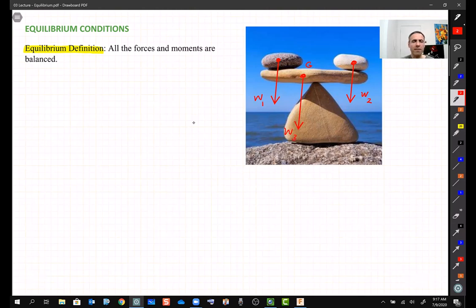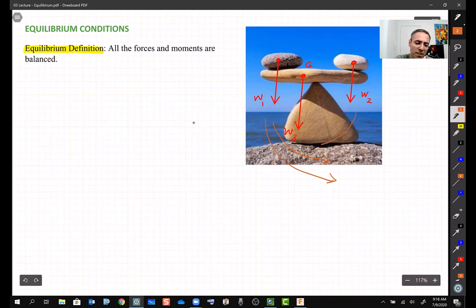And let's say the weight of that guy is W3. So since everything is balanced, like everything is staying there, it means that this W1 and W3 want to rotate these things counterclockwise, right? But this W2 counterbalances them and keeps everything in a horizontal position. So we see these moments are canceling out each other. Also, when we see that we have this W1, W2, and W3, there must be something to cancel these loads. Otherwise, these things are going to fall down on the ground, right?